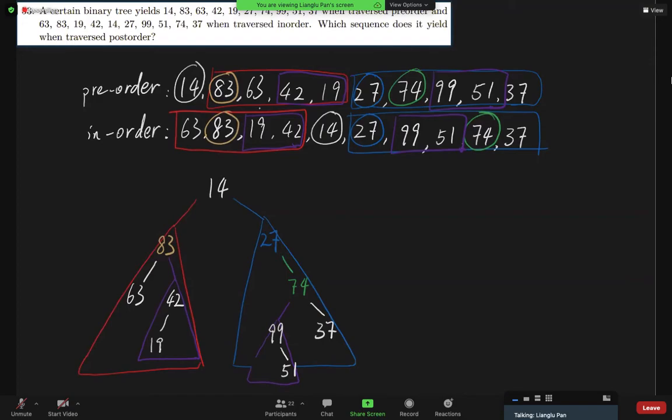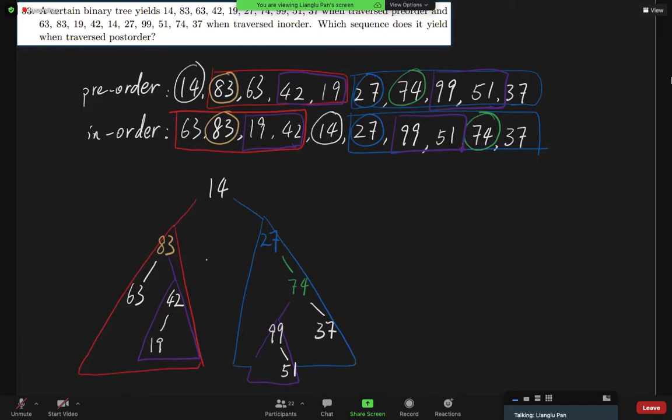And quickly go through the idea. Each step when we want to recover a tree or a subtree, we first need to find the root node of that tree or subtree. After finding the root node, which is the first node in the pre-order traversal sequence, we locate that root node in the in-order traversal sequence as well. Then all the nodes to its left are from its left subtree, and all the nodes to its right are from its right subtree. And we repeat this process until we have the entire tree.